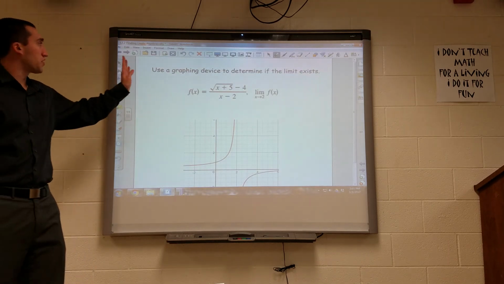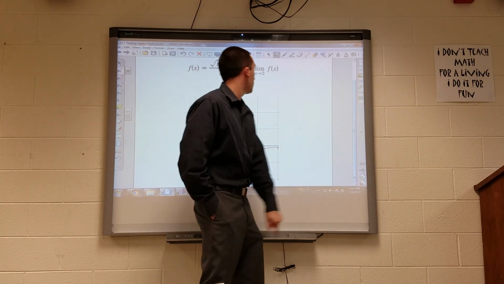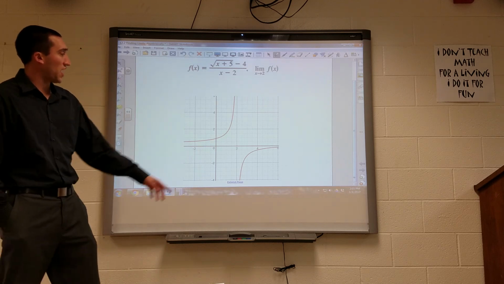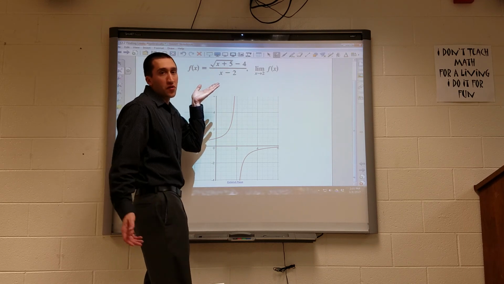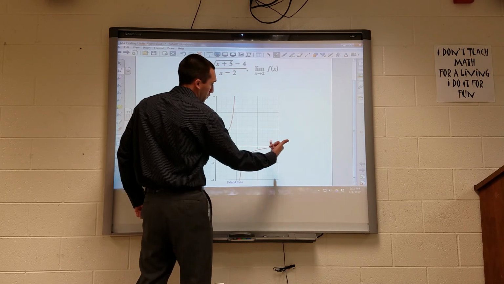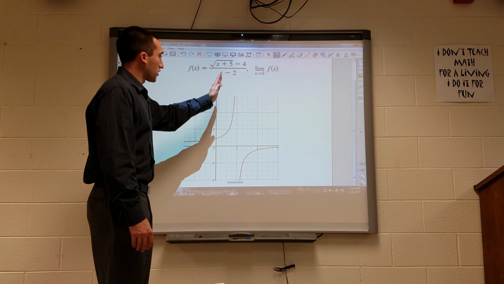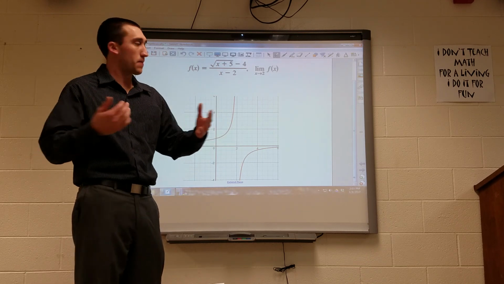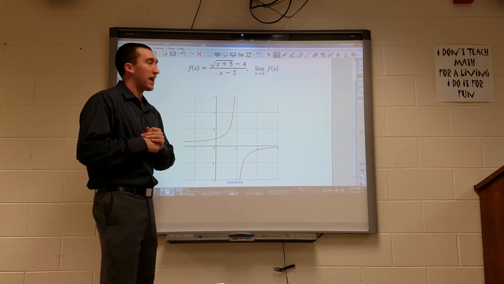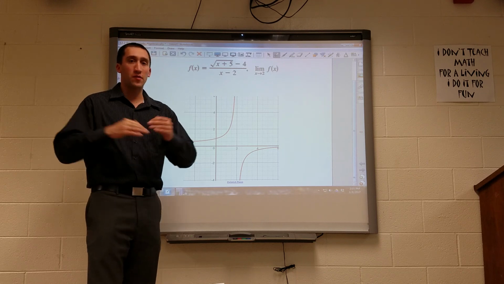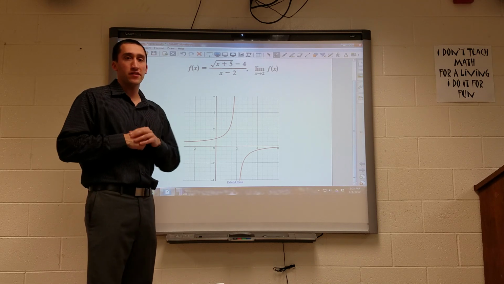And finally, it just says to use a graphing device to determine if this limit exists. So here I've already graphed this function. And we can see that as x approaches 2, from the negative side, right, it's going to go to infinity. And so as x approaches 2 from the positive side, that's going to negative infinity. So since these are going to infinity and negative infinity, right, not the same point, obviously, our limit does not exist of this function as x approaches 2. And hopefully by now we get the point that as long as both sides are not approaching the same value, then we do not have a limit for that function.